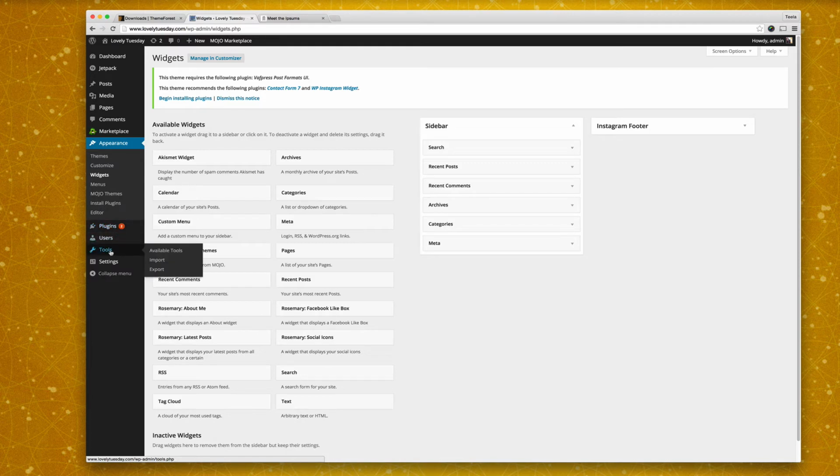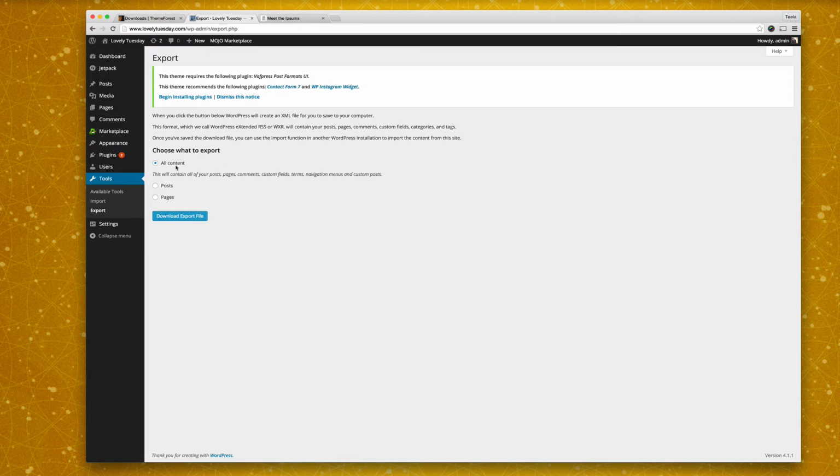So WordPress updates not super frequently, but frequently enough where you should always, always have a backup of your site on file. Especially once you start uploading a lot of content, you want to make sure you never lose that content. So a way to ensure that you don't lose it is to export your entire website. And it's really quick and it's super easy to do, and there's no excuse not to do it, especially if you're ever updating WordPress.